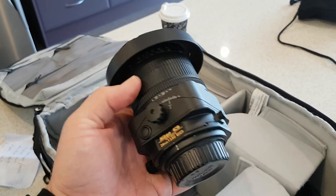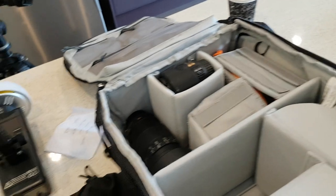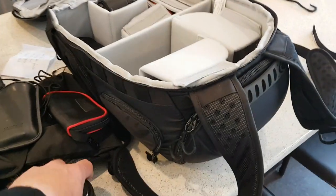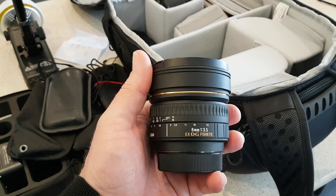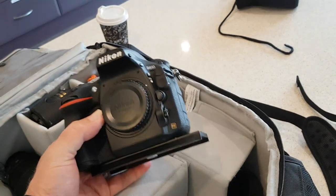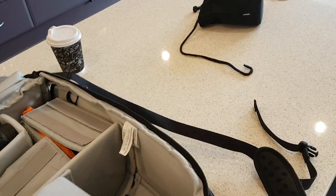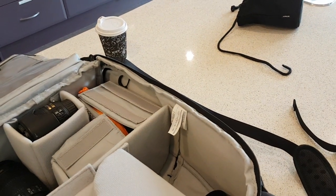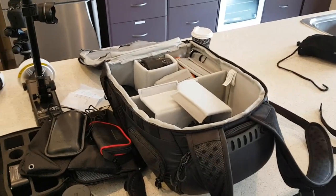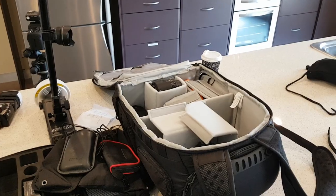I'm doing some virtual tours today, so I've got a Sigma 8mm fisheye paired with my backup body, the Nikon D810. Beautiful camera — I love the D810. It has excellent shadow detail and excellent dynamic range. I used to use a Canon 5D, and it used to irritate me that the shadows always had banding in it. HDR is part of what I do, and being able to stretch files without ugly banding and artifacts in the shadows is a godsend.